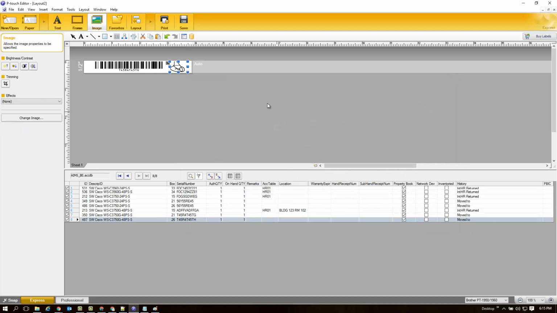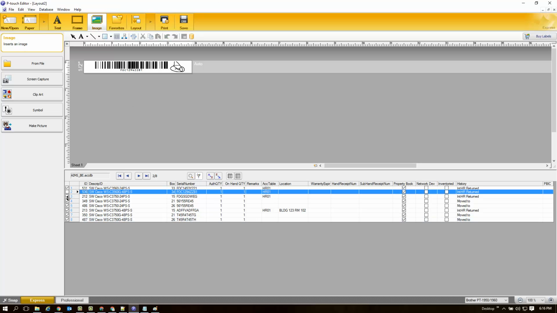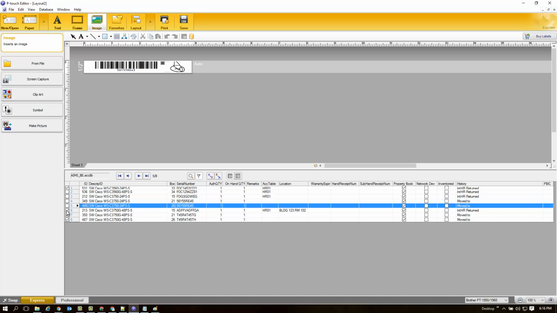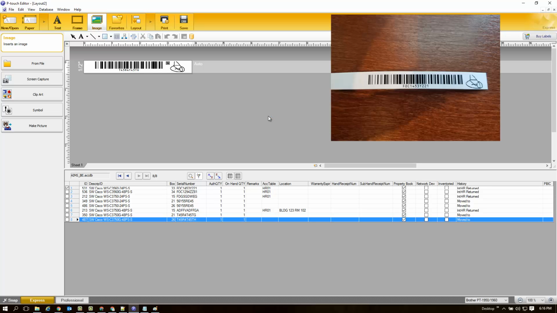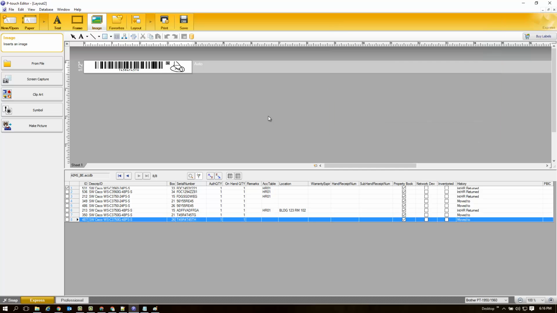Okay. And there it is, and let's see if this prints out correctly. Alright, I want to print out everything, hold on. And sure enough, it did print out that signature image on there, so I can identify it as a barcode that I essentially printed.